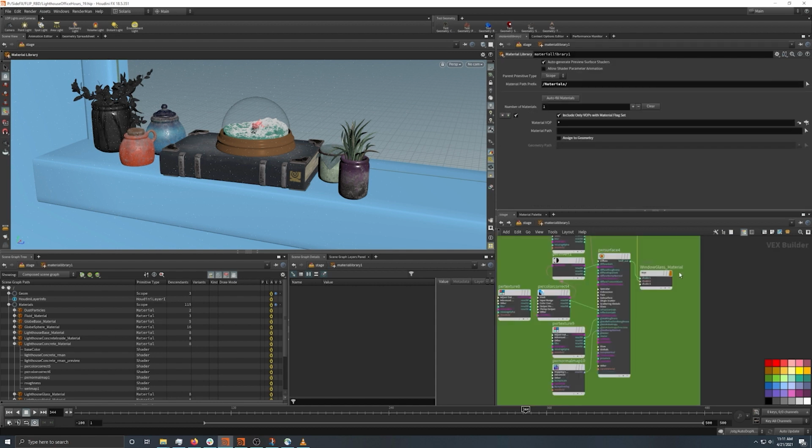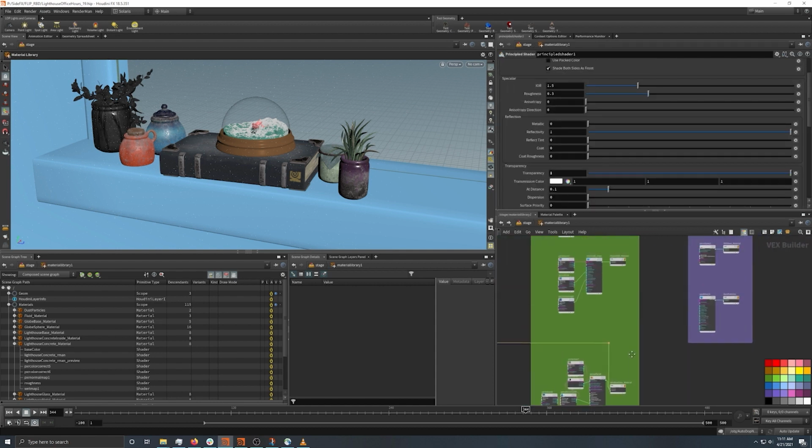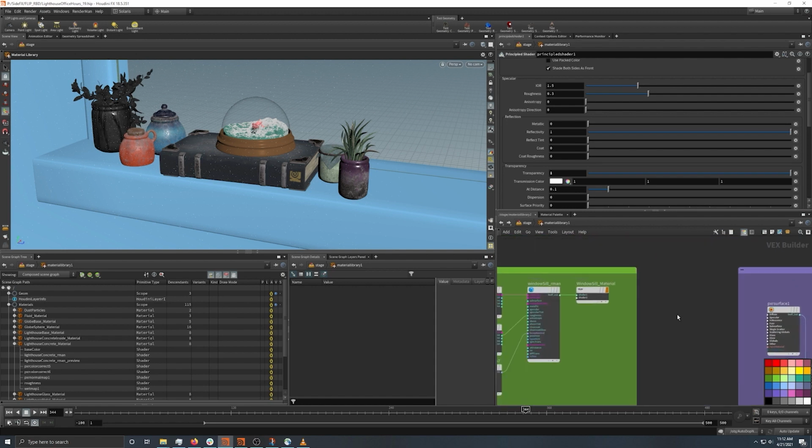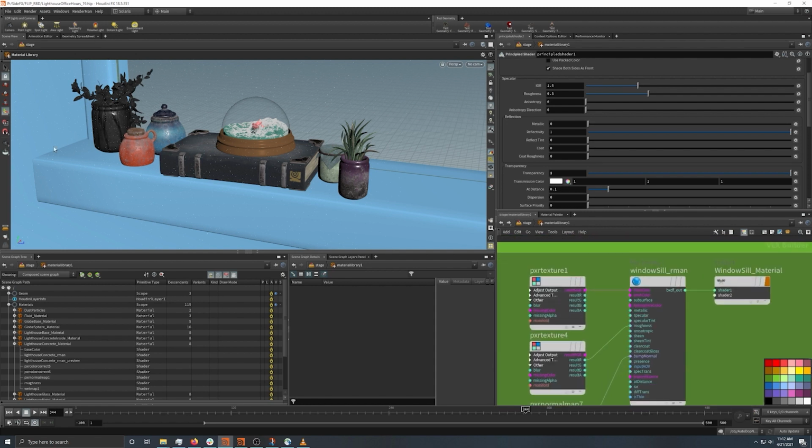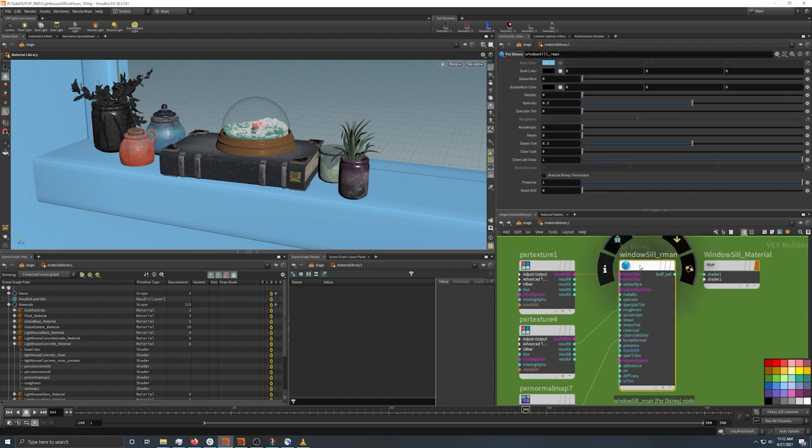So if we take a look at an example of this, let's say the windowsill material, this block right here where everything sits on. If we take a look at the Disney shader, the base color is blue, even though we're plugging in a Pixar texture node over here. It's still just showing us this base color. So we can actually change that. Like this snow globe base and the lighthouse, they're also using a Pixar Disney shader with a texture attached to it.